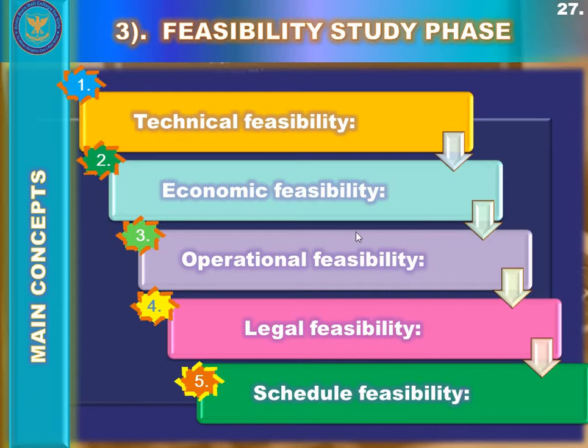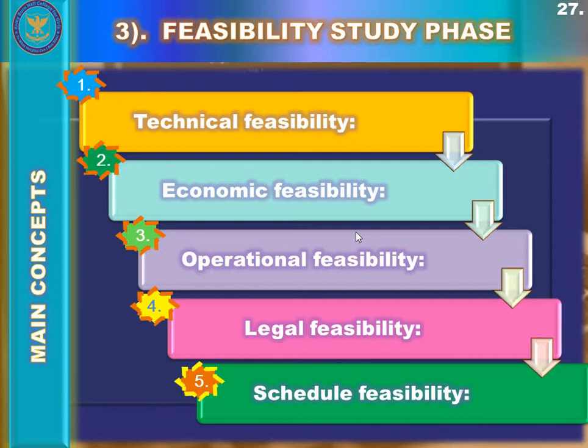Economic feasibility is the second angle from which a system analyst assesses the strengths and weaknesses of a proposed charter or a proposed plan. So the second angle from which the system analyst analyzes is the economic feasibility. He checks whether we can complete the project within the budget or not. Is it feasible to complete the project in the defined budget allotted or assigned by the sponsor, by the customer organization or not?